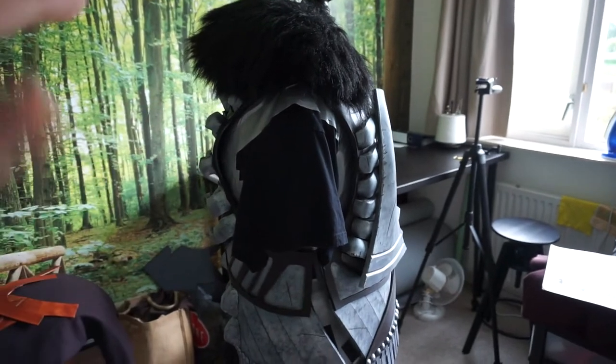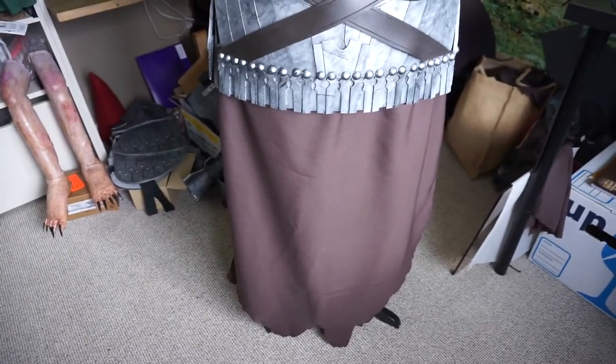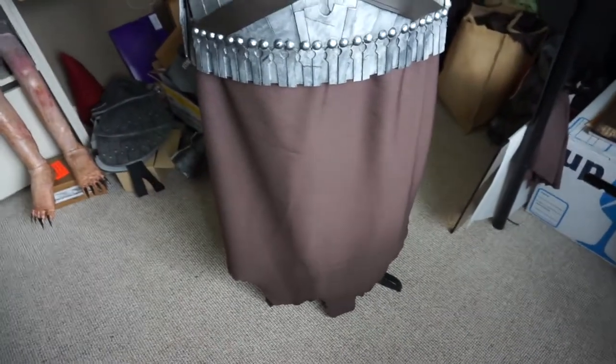So, that's the front. And there we have the back. Also pretty frayed. The mannequin is right now at a shoulder level height, way lower than my boyfriend's, so that will actually not be on the floor. Now he has some leg protection, and hopefully it will look cool. And it's quite a lightweight fabric, so hopefully it will flap and dance and do its thing when he's walking around in it.